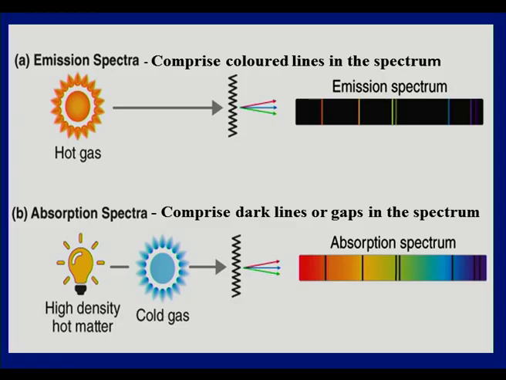When an electron gets excited from the ground state to an excited state by absorbing certain wavelengths, the spectrum comprises dark lines or gaps. Here you can notice the absorption spectrum with a bright background and dark lines. These dark lines are nothing but missing lines. It means the lines belong to particular wavelengths, and that wavelength radiation was absorbed by the electron for excitation. Children, hope it is very clear about emission spectrum and absorption spectrum.